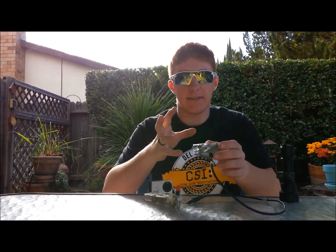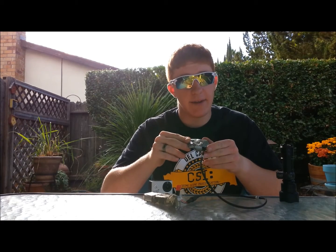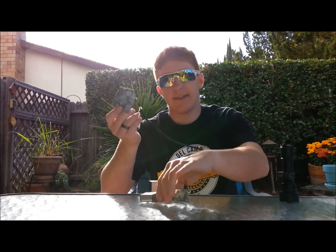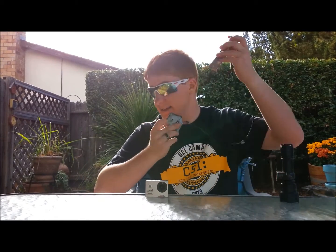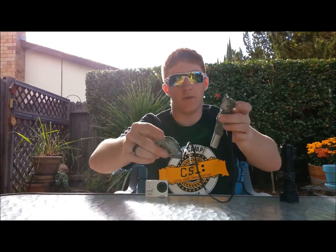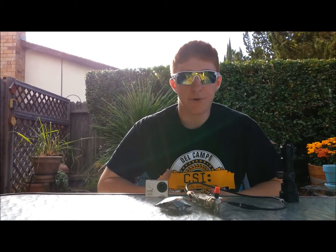I took the whole mounting thing off of it and the whole metal bracket that it was in because it was heavy and I didn't want 8 pounds on my head. This is about a pound, and this is just your average GoPro. So GoPro mounted here. Okay, it's nighttime. I slide this into the back of my helmet and I put this on the front. I wire the wire around the top and I'm good to go. It was an awesome setup, really cool.